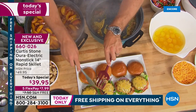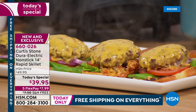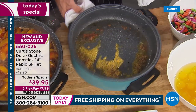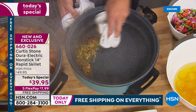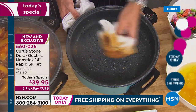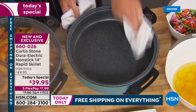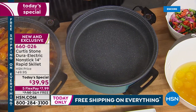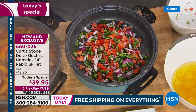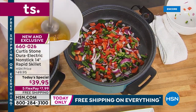I'm good. I'm really, really good. I am so happy that you're doing this. I was just visiting my parents, and my mom has one of those old-fashioned ones with the feet on it. Yes. That are metal, and you have to actually shift a little switch on the top of it in order to let it vent. Right. And I asked her to hold it for me because I wanted an electric skillet. And then I saw yours and I was like, okay, I'm calling her tomorrow and telling her she doesn't have to hold it for me.